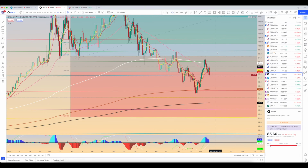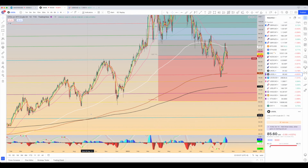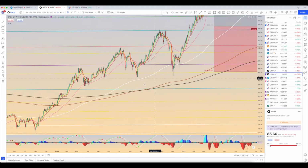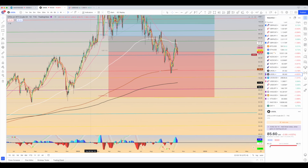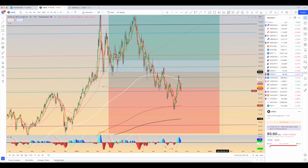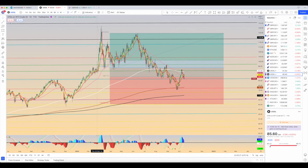Now, I believe it will continue climbing, right? Even on the daily, it had a rejection off that 610 Fibonacci line. And the last time we got there before it crossed over was way back in 2020. Okay, it came close a few times, but nothing to what we're seeing right now. So I believe that was the low, and what we're going to be seeing is a very steep climb, going probably either at or past this area, so around that 128 to 130 mark.